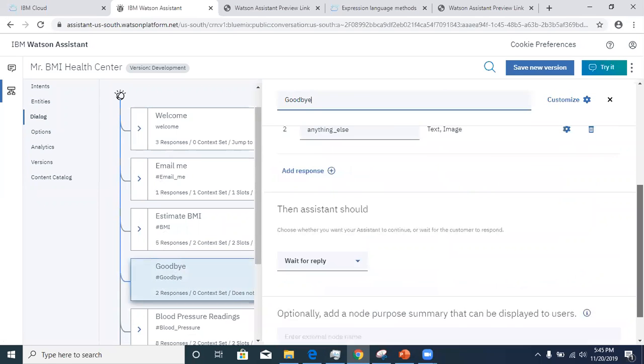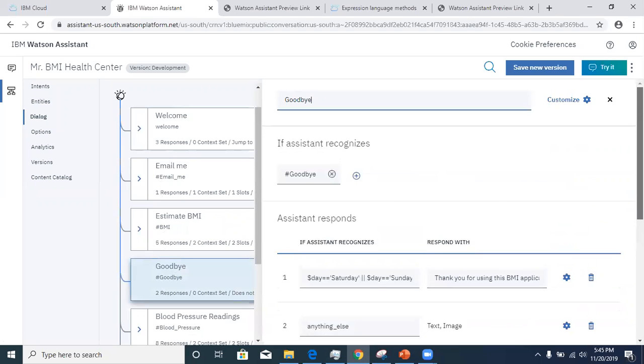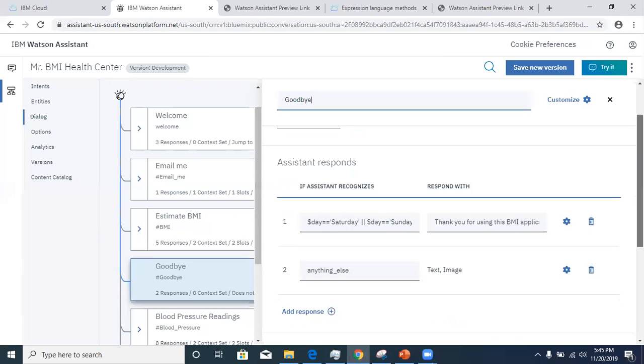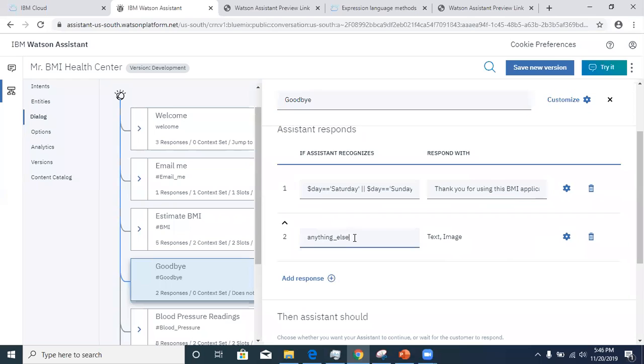All right. And here again, I'm doing this, but what is day? I'll show you. This is a variable and I set it. So here, basically, what it's doing is showing one response if today is a Saturday or Sunday, and another response if it's other than. Okay, let's explain what this is.